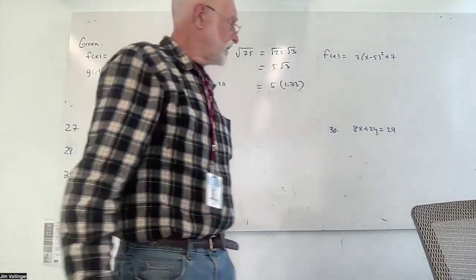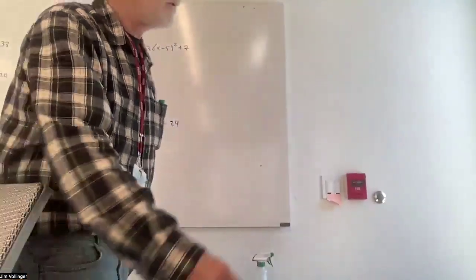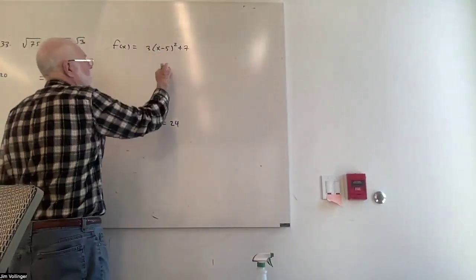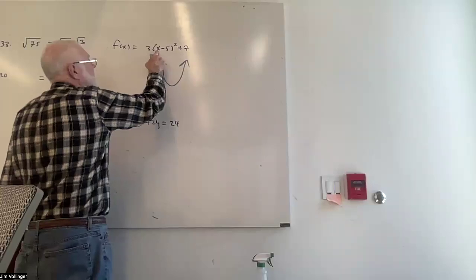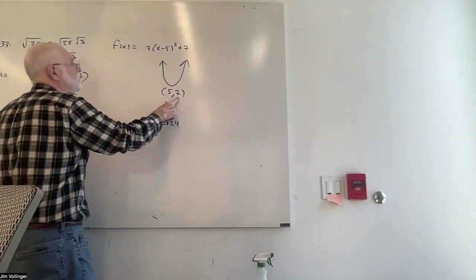All right, now we're going to sketch 6 functions. I'm just going to do them quickly. Okay, hopefully you can see this. Positive multiplier, squaring, cup shape up. 5 gets me 7. You will never get a number less than 7 on this equation.